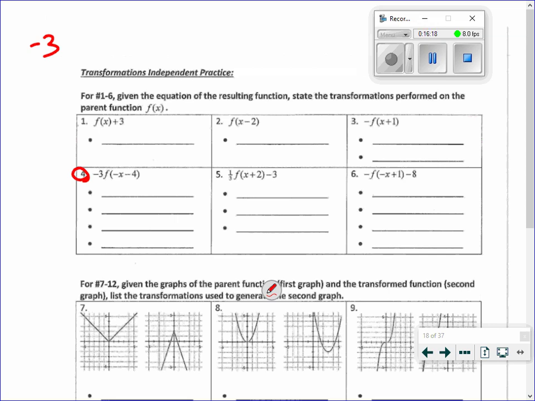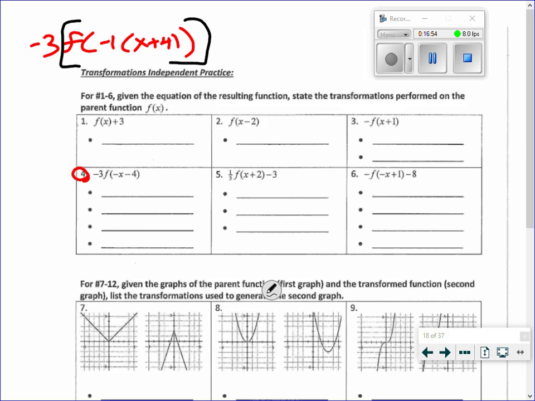So I'll have -3 f of, I'm going to factor out that -1, and then we'll have x + 4 inside those parentheses. So one question I got was, because I factored out this -1, does that mean this 3 should now become negative? So no, think of this as staying separate from out there. I can't jump over that f, that function.